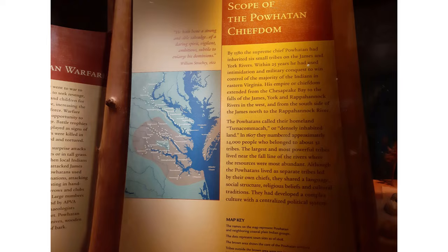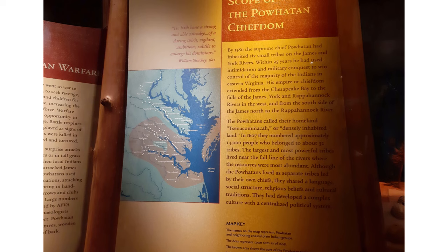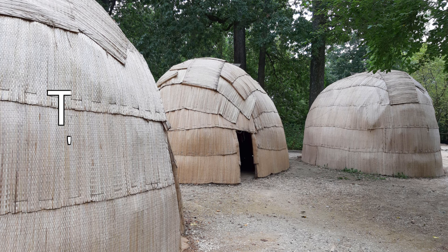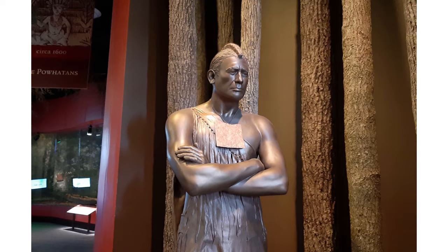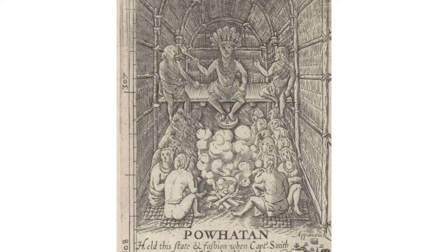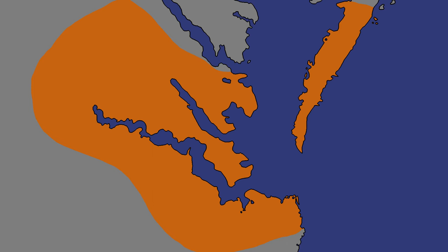First, some background. Prior to the arrival of the British, the coastal area of what is now Virginia was occupied by the Powhatan Chiefdom or Powhatan Confederacy, an assembly of tribes under the leadership of a paramount chief, who called their country Tsenacommacah, or densely inhabited land. In the late 16th century under the leadership of Wahunseneca, more commonly known by his regnal name of Powhatan, the chiefdom expanded from six original tribes to encompass around 30, with a total estimated population of 14,000 to 30,000 by 1600. The area between the Powhatan and Pamunkey rivers, which the English would call the James and the York, was divided between two member tribes of the Powhatan chiefdom, the Kiskayak and Paspae peoples.